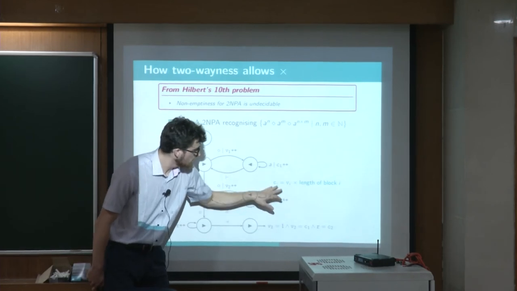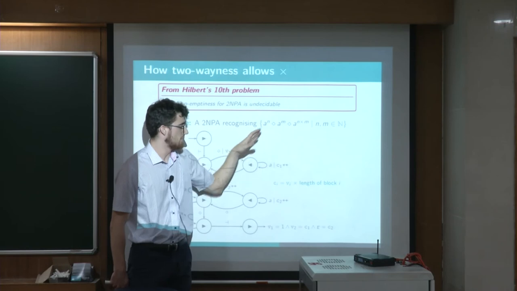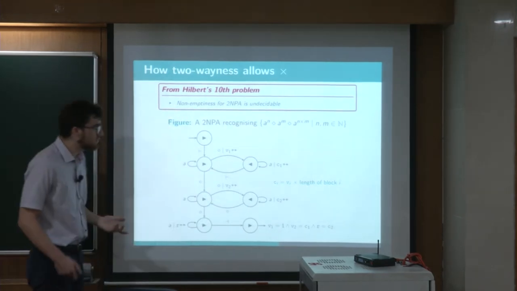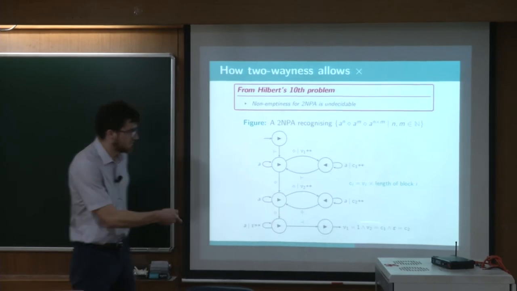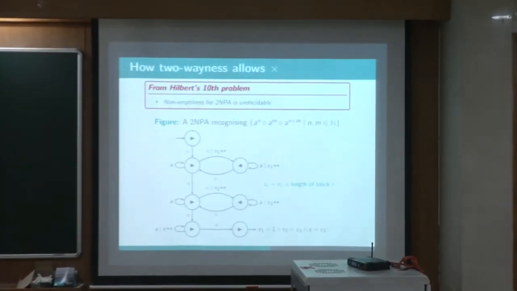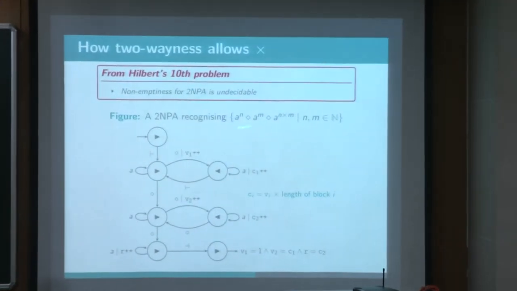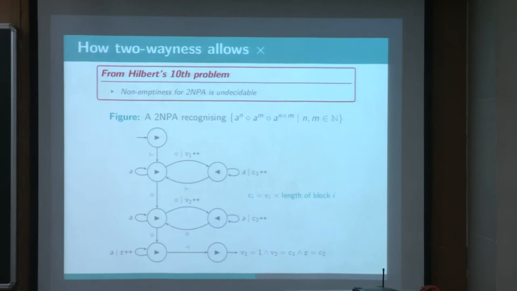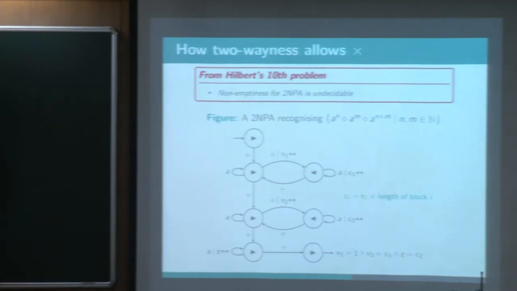And C2 equals N times the second block, N. So then C2 equals those products, and we are basically done with this. Okay? Note that this product can be arbitrarily, can be fixed but longer by just adding some of those gadgets.